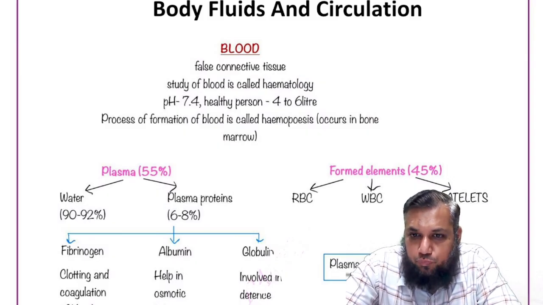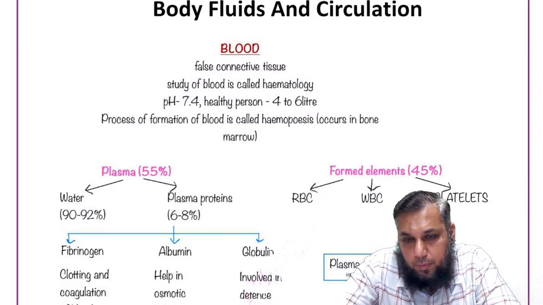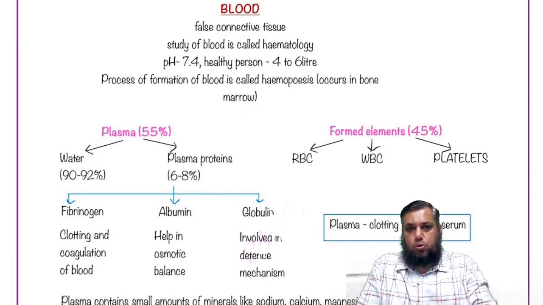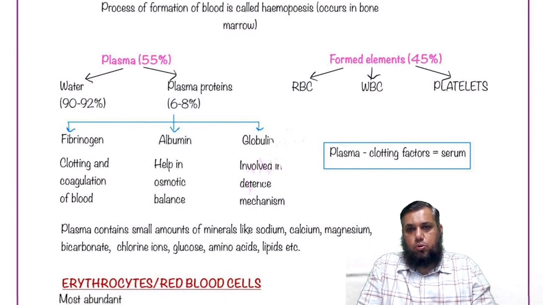The second thing is, if you see the other connective tissues, then they are made up of fibers, but the blood is a connective tissue which is not made up of fibers. It is made up of the liquid part which is called the blood plasma, which forms around 55% of the blood, and the cells or the formed elements that form about 45% of the blood. The formed elements are red blood cells, white blood cells, and the blood platelets. The blood platelets are also called the thrombocytes.